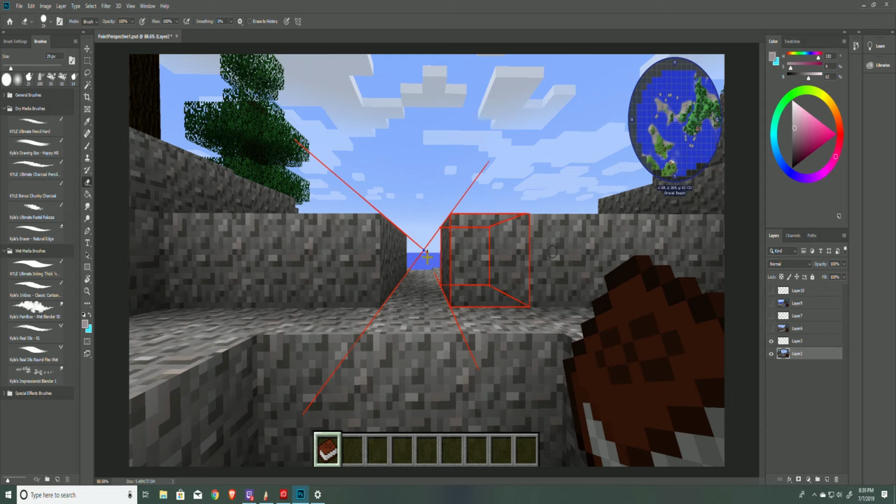So I've gone ahead and drawn these red lines to help you see how this relates to previous videos in which we've drawn a cube in that other video. And this is the same kind of perspective that we did with the stairs, but the stairs could actually work in future perspectives that I'll be showing you. But what we see here is that everything is, like I said, converging at one point.